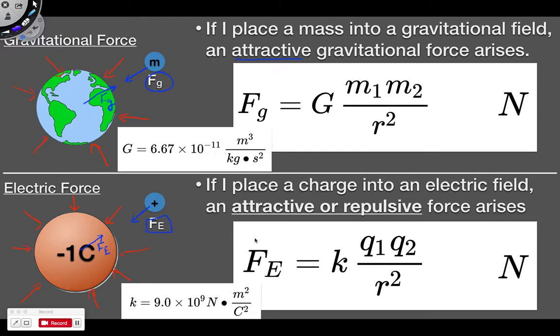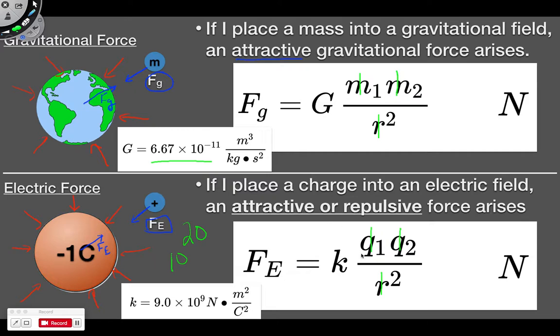Now, the difference is these values right here. I'm going to go to another color just so I can really... So this is a small, small number. So imagine that this was 1 kilogram, and this was 1 kilogram, and this was 1 meter away. If I had these all ones, and I multiply this, I'd get a teeny tiny force. But imagine I had 1 coulomb and 1 coulomb that were 1 meter away. All right, and then that would be multiplied by this, 9 times 10 to the ninth. You'd have a huge difference, an order of magnitude of 10 to the 20 times more force that would come.